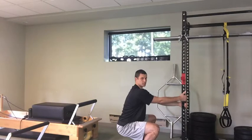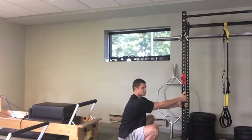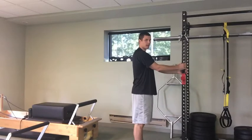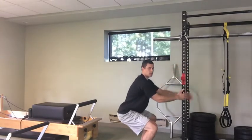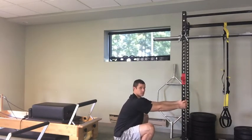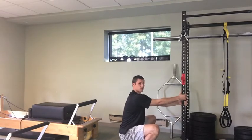Once I hit my bottom position, I'm going to rock left to right and as you can see that will sink me down a little lower. I want to think tall, neutral spine as I come out of it. On a second rep, same idea — sitting back, dropping down, neutral spine, then rocking left to right. I want to create space in my hips by rocking back and forth and getting really comfortable in this bottom position. From there I can lift out of it.